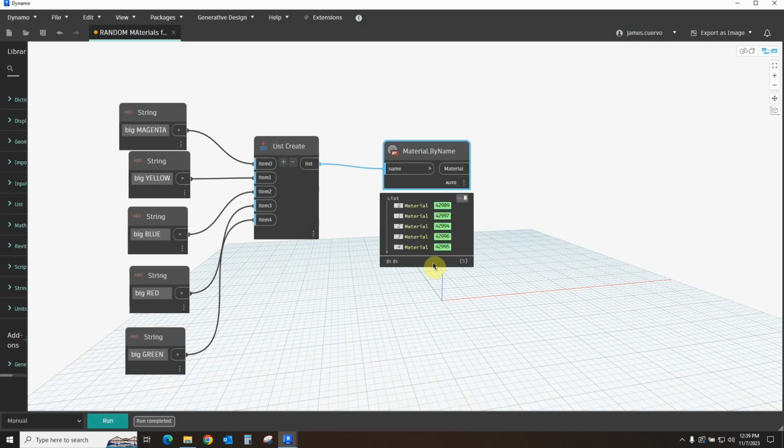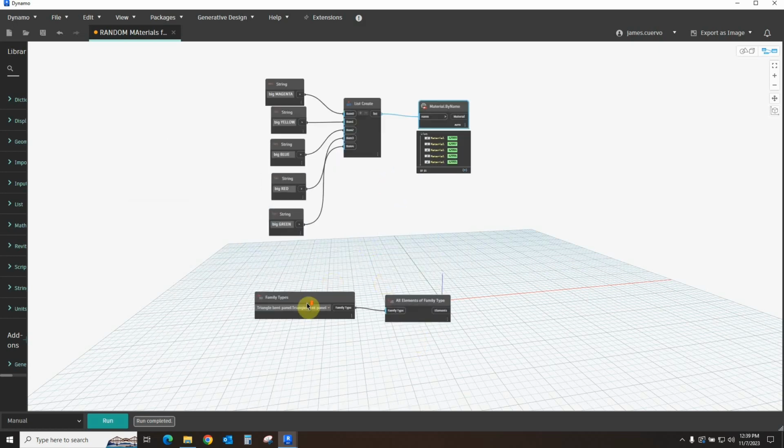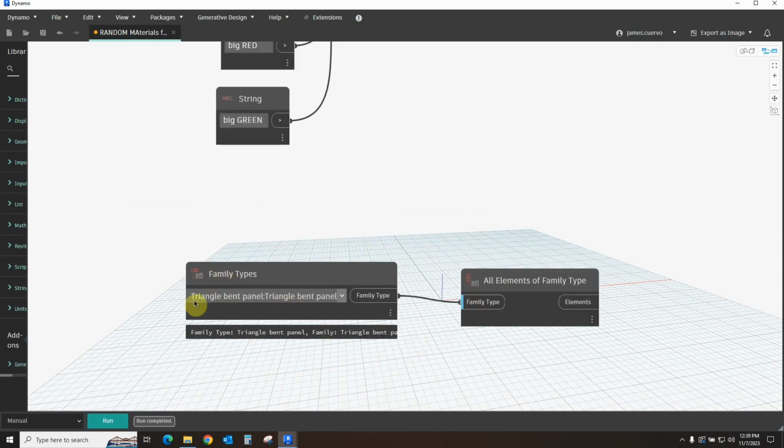Let's click it open so we can see it. You see that it adds a material item in front of each and every one of them and gives them an ID number. We have also identified that we're working with the triangle bent panels, of which there are 156 in this little project.